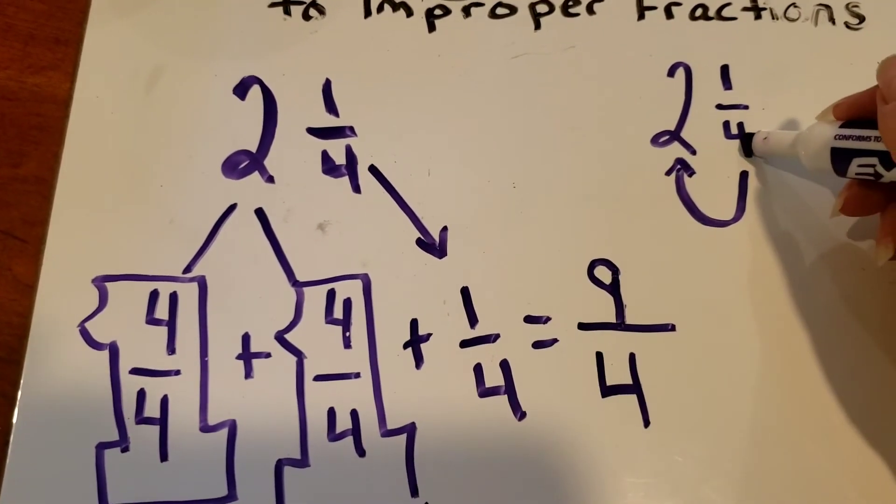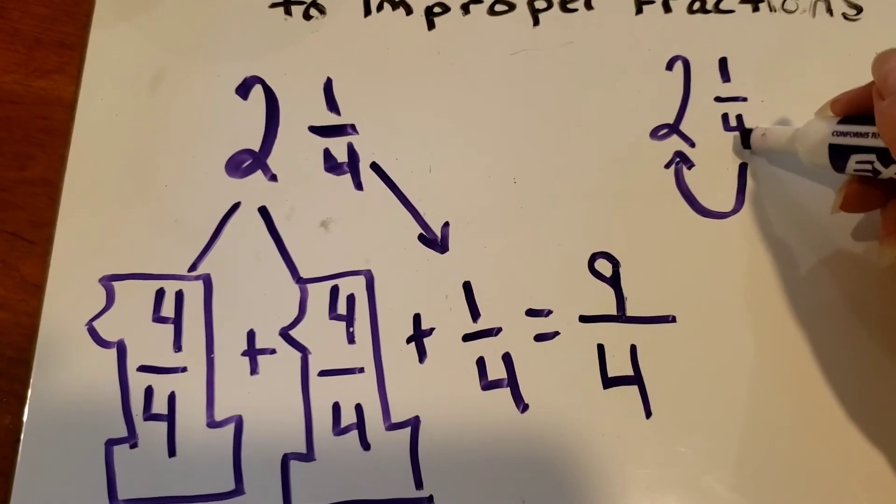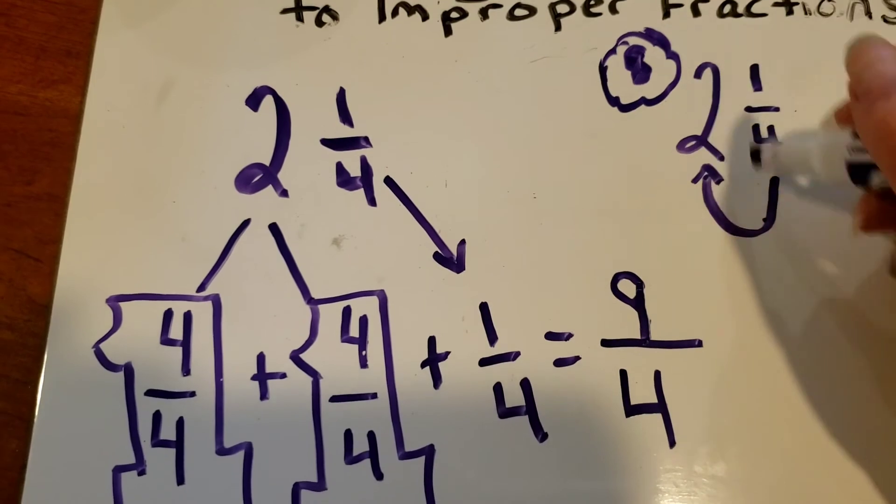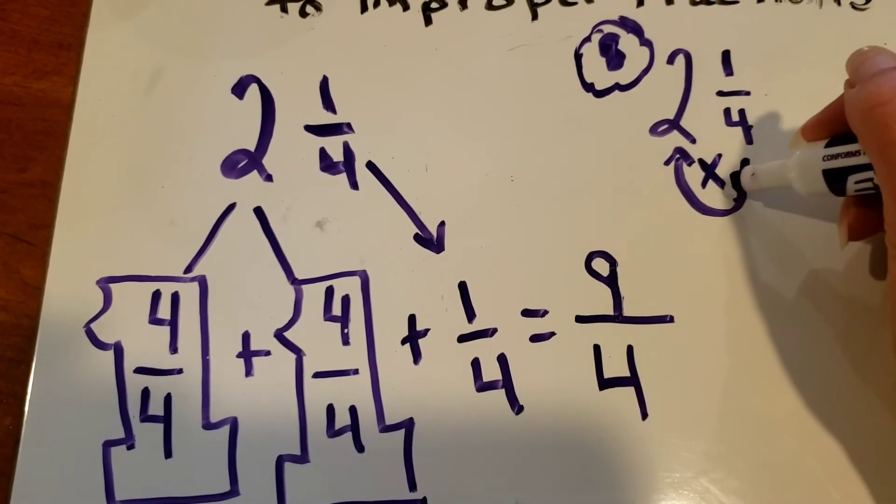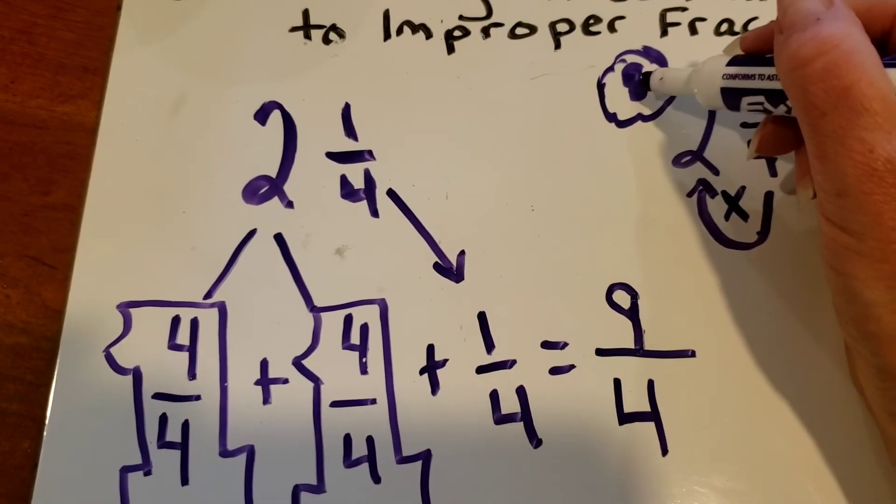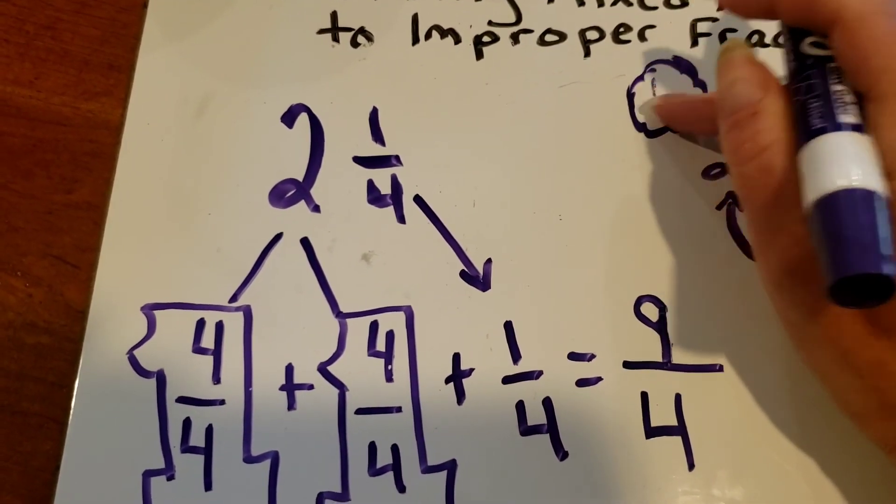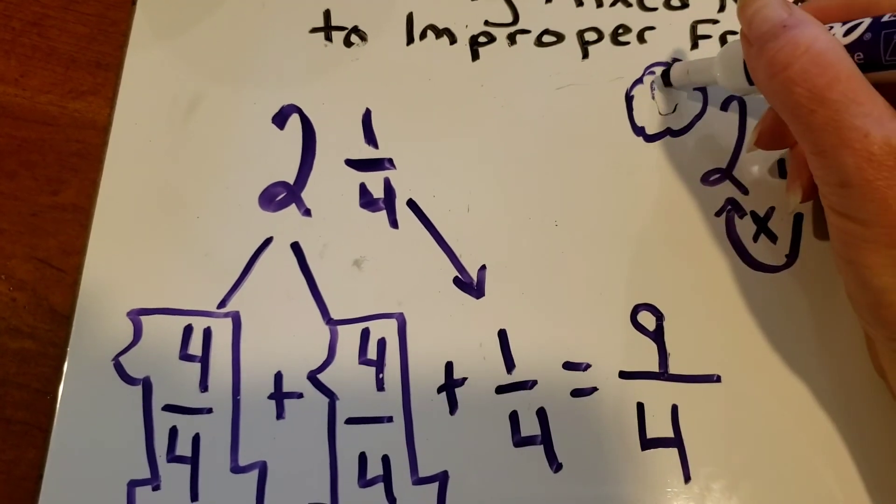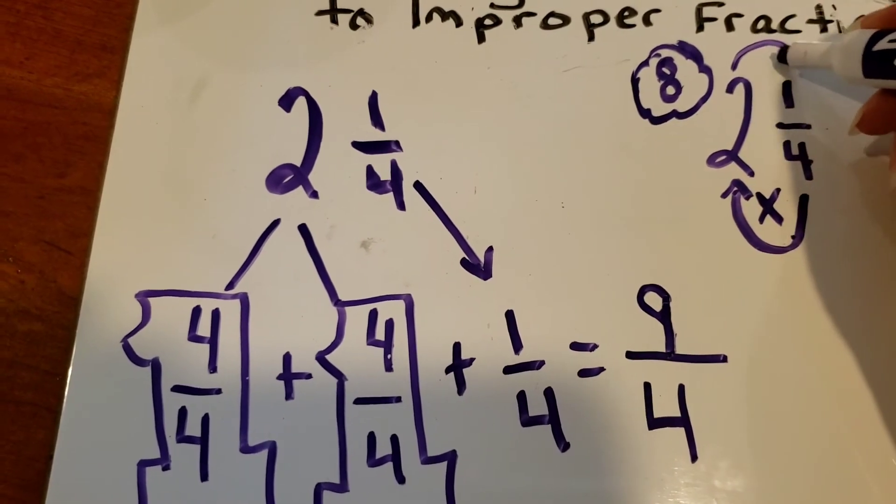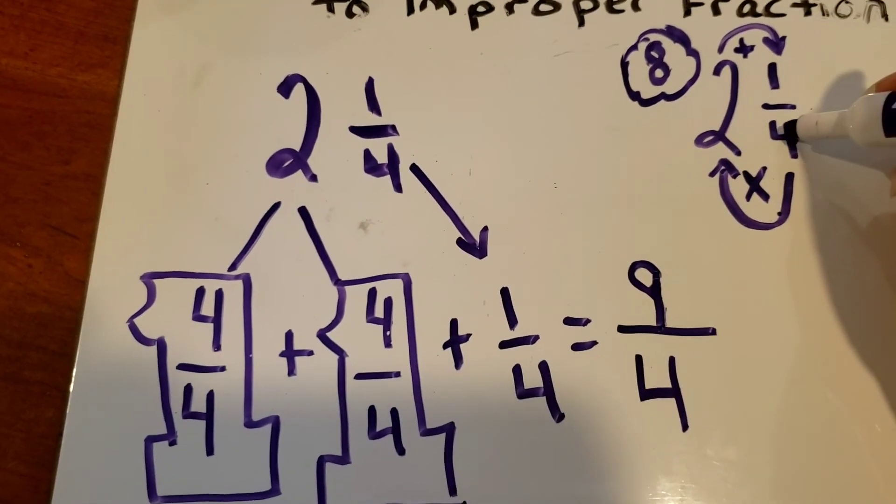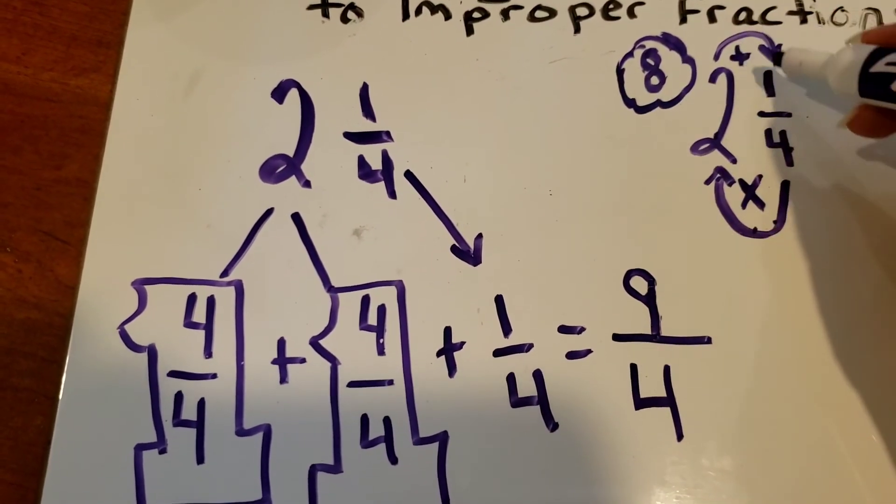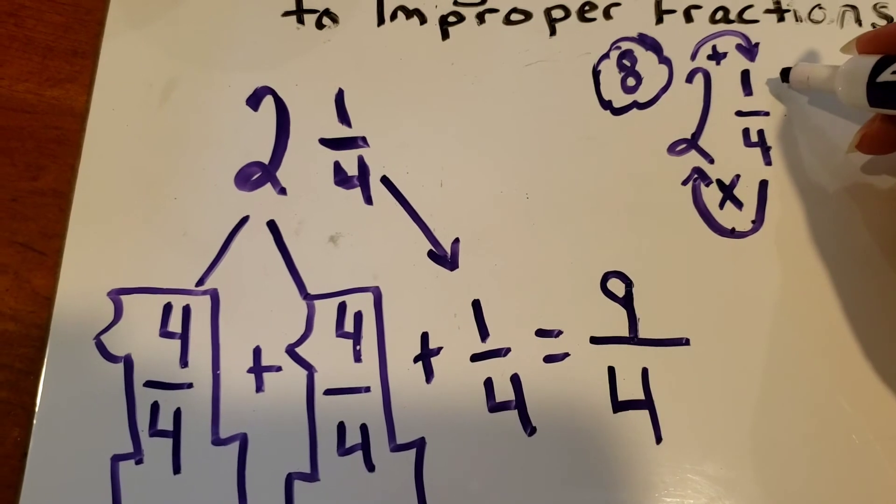So I'm going to multiply four times two, and I'm going to know in my little thought bubble that that is equal to eight. And I like to put the multiplication sign down here so I remind myself that I'm multiplying. Four times two is eight—that's kind of a fuzzy eight but I'm just going to rewrite it.